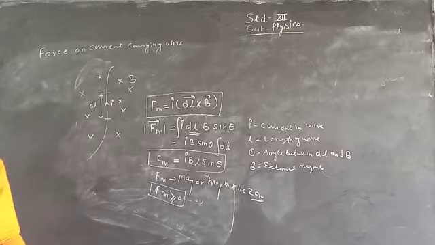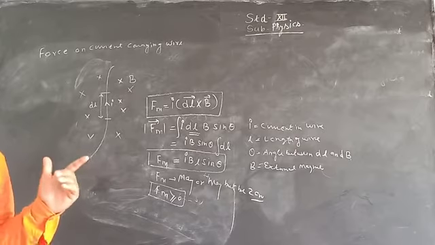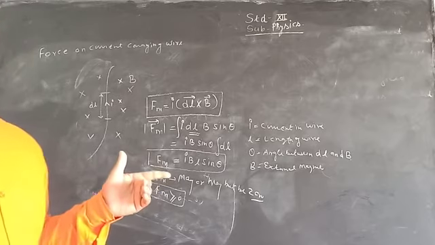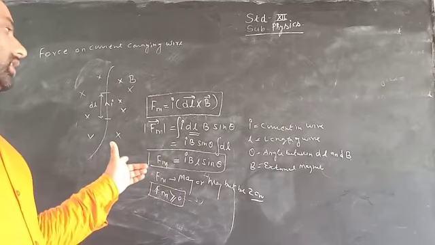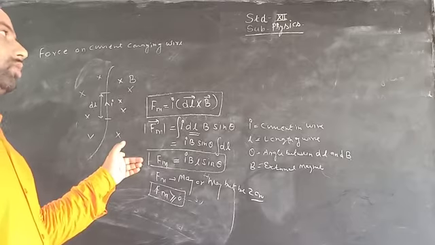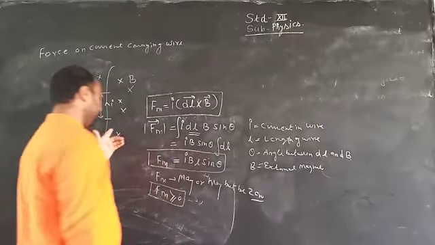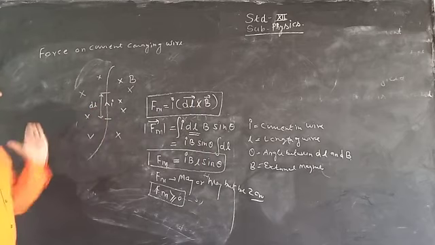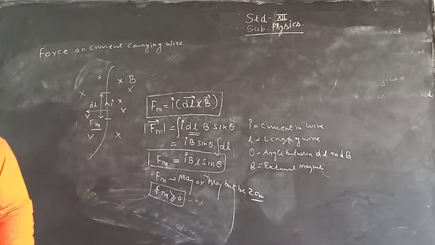For the direction of the magnetic force, we use Fleming's left hand rule. What is Fleming's left hand rule? It says that we have to apply the left hand rule. It gives the direction of the magnetic field, the direction of the current, and the direction of the force acting on the wire. We place the magnetic field inside here. The direction of the current is moving in this direction, and this gives the force acting on the wire. This is the basic law.